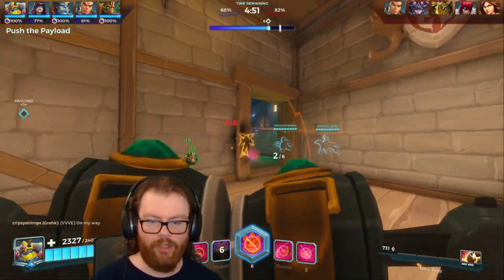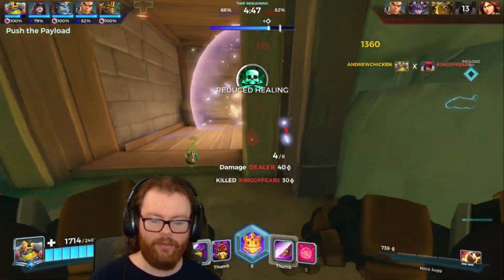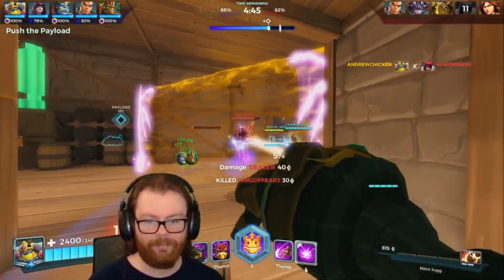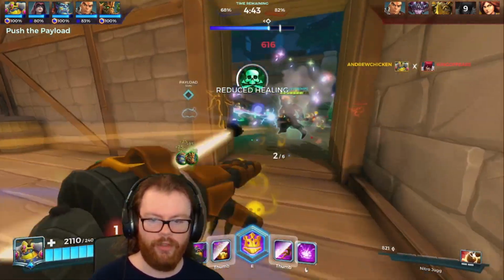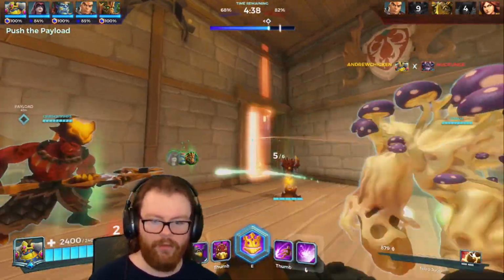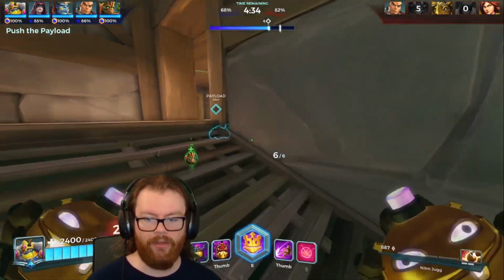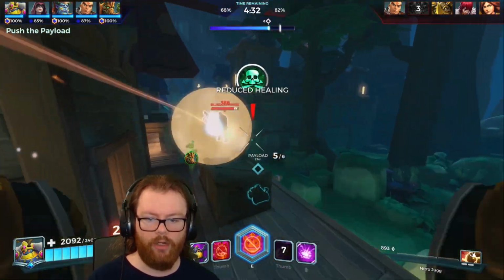So instead of capturing an objective to spawn, the payload is just there, on one side of the map. And you have to push it all the way to the other side of the map. And you have about 7 minutes to do so. If you push it all the way before the 7 minutes runs out, then the enemy team, Team 2, excuse me, has to basically push it in a quicker amount of time.